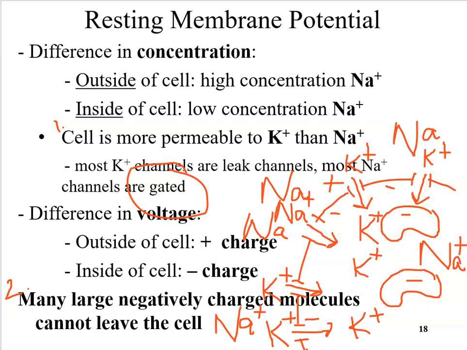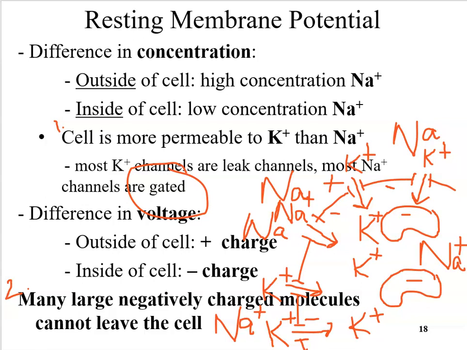With potassium, this movement in would eventually cease whenever the concentration became equal. Diffusion just keeps on going until there is no difference in concentration and everything is even, everything's balanced out. We didn't talk about this in chapter 3, but the same thing happens for voltage. Eventually, we get enough positive ions inside of the cell to counteract the negatively charged proteins. And it would be the same charge inside versus outside.